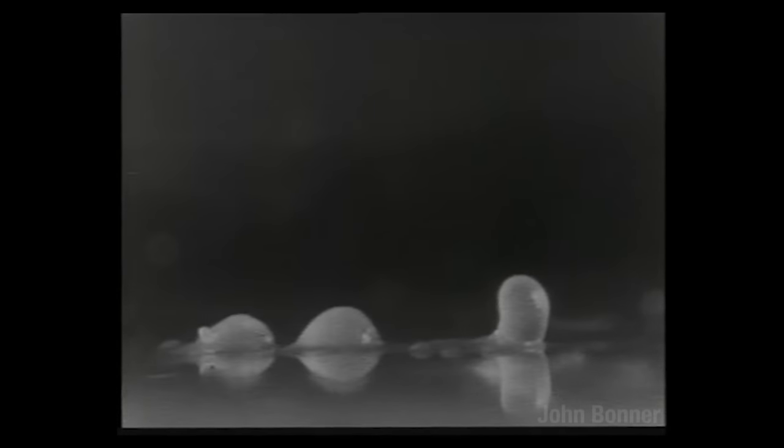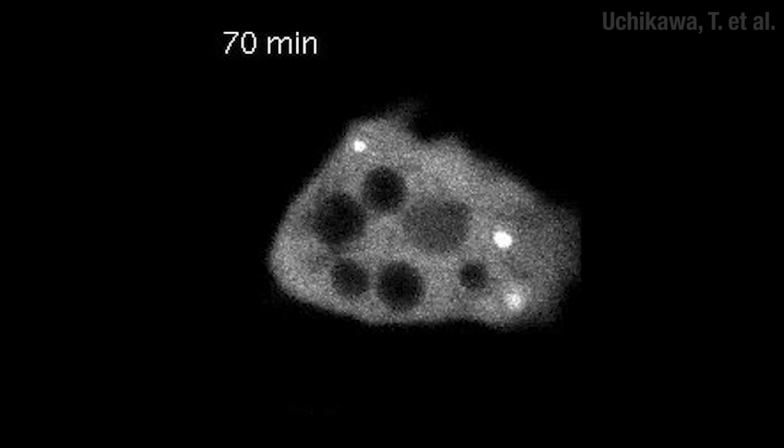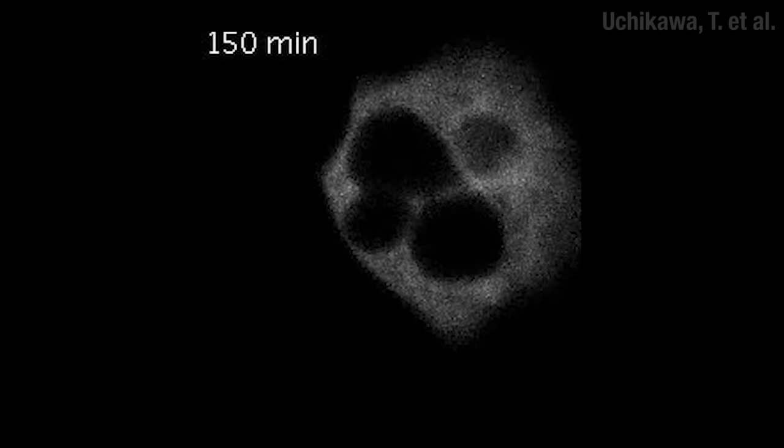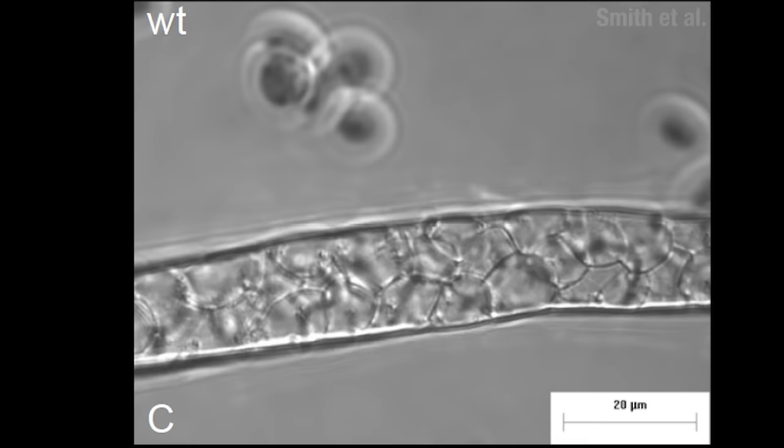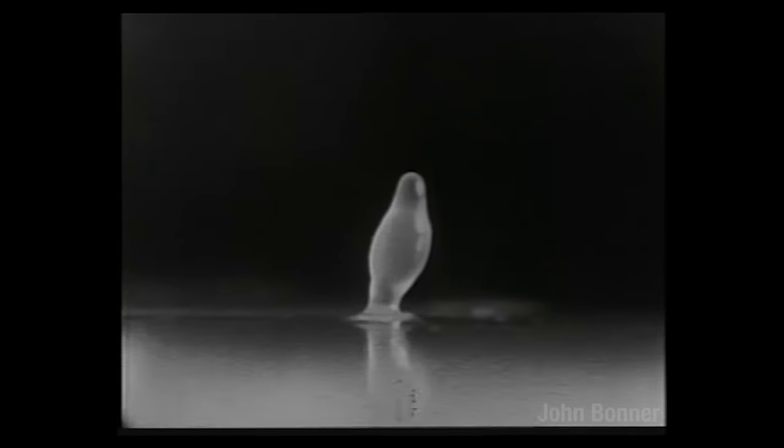Now here's the crazy part. The amoeba that were in the front of the slug and led this whole posse to the perfect place, climbed down into that tube and sacrificed themselves. It's not pretty either. They start to kind of digest their own insides. And they use the parts to create a sort of balloon or vacuole inside of themselves. This vacuole draws in water and swells up. And when it's gotten to a certain size, the amoeba hardens its outsides by creating a cell wall just like a plant do. So that tube in the middle of the mound starts to become a rigid stalk made out of dead bodies. And it keeps growing upwards as more and more cells sacrifice themselves.